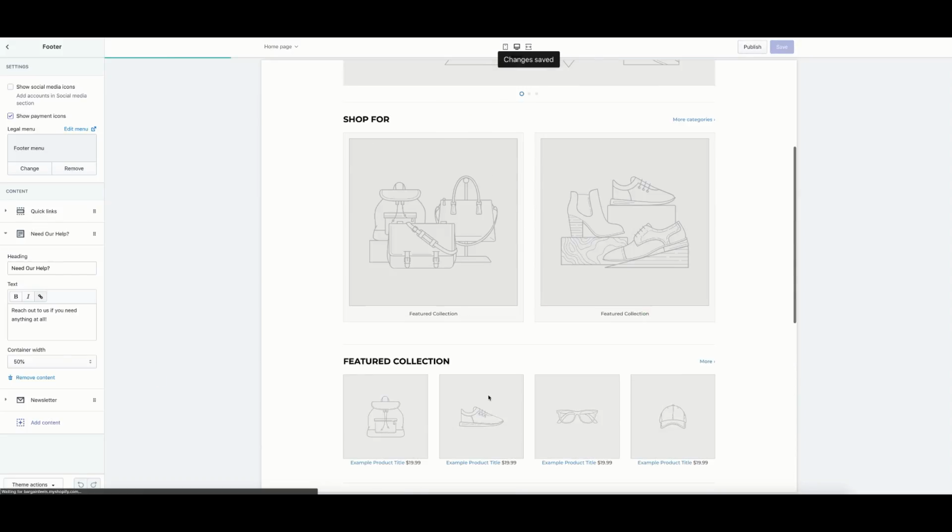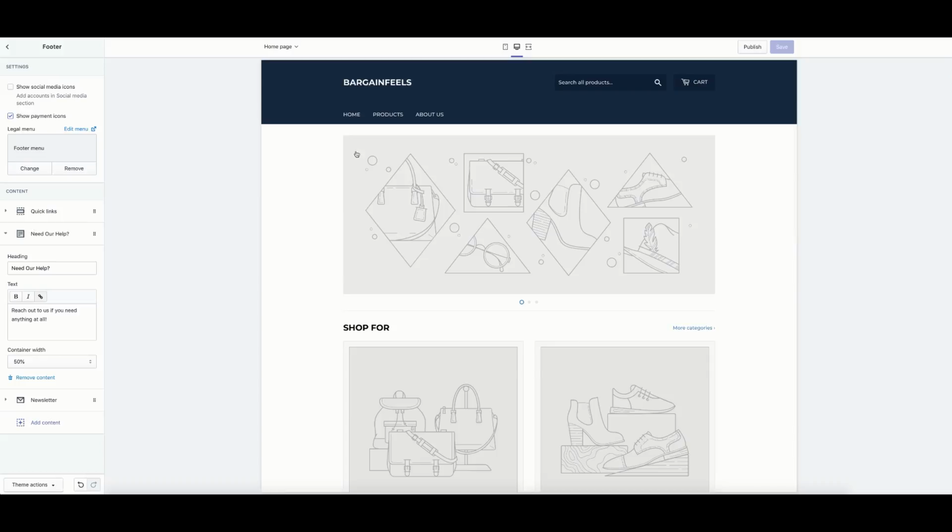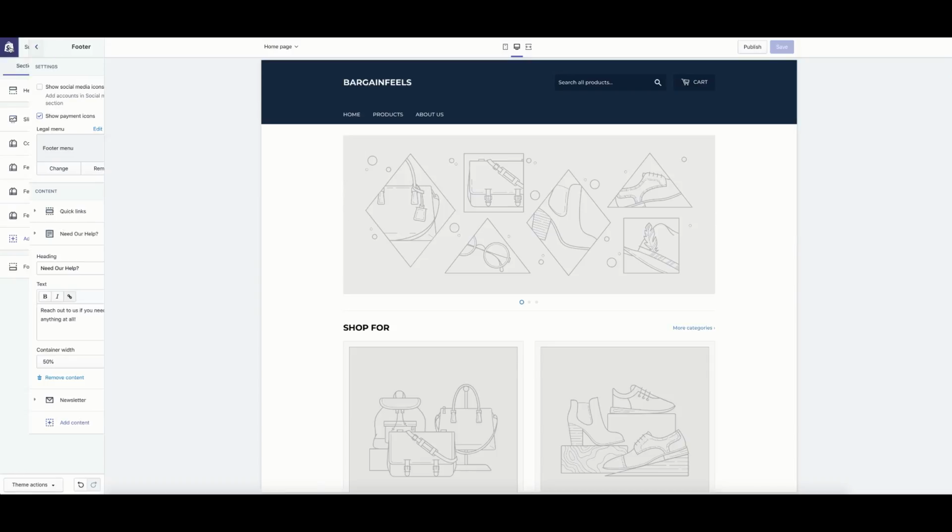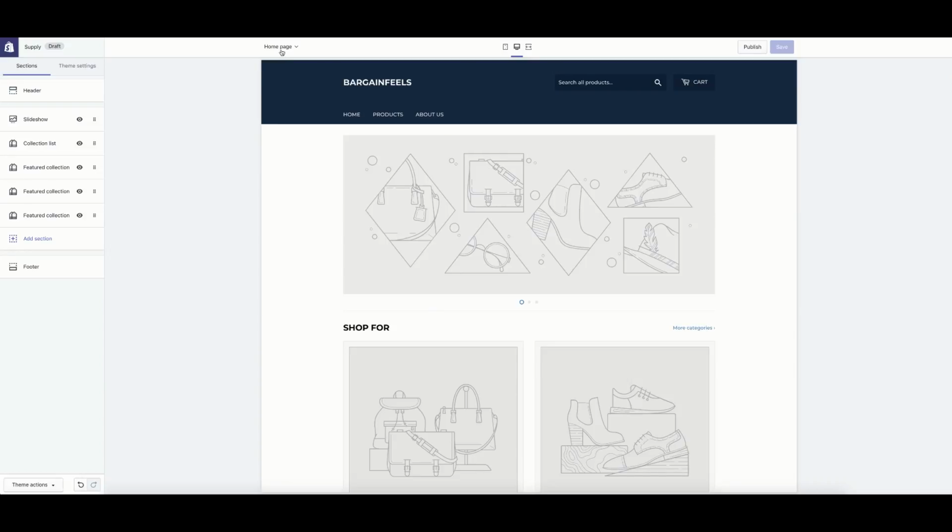So as for the back end actual, what's the word? Operation of this, it looks good. Obviously, we need products, we need a logo and stuff like that. But as for this video, we're going to go into the products, talking about that with Oberlo next. So that's it, guys, for actually updating the theme on the back end here. But let's go into the next section, which is actually using Oberlo and updating our products.